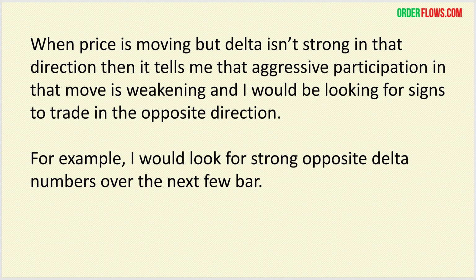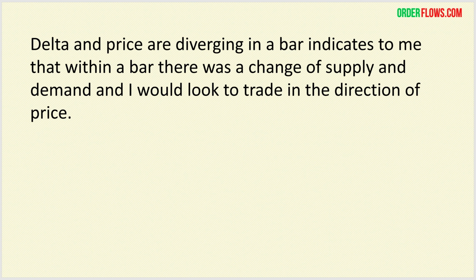that tells me that selling is taking over. Now, when delta and price are diverging, either in a bar or on a chart, that's going to indicate to me that if it's within the bar, there's a change of supply and demand, and I look for a trade in the direction of price.